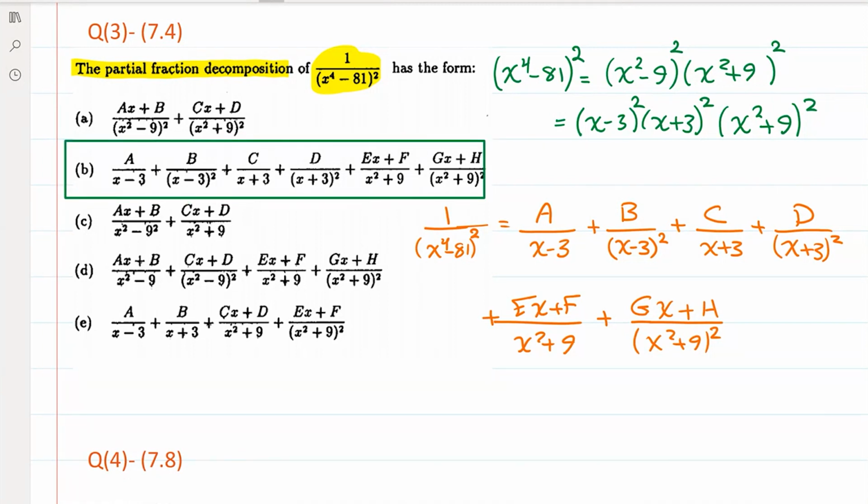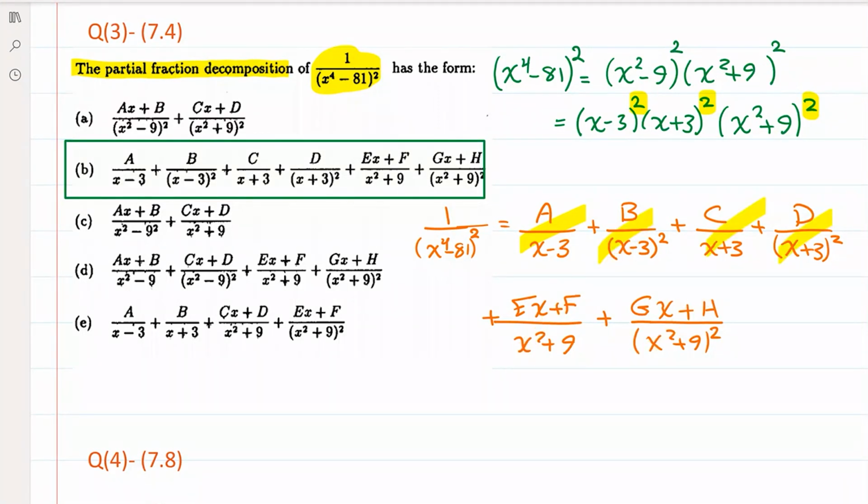But guys, let me ask you something. Can I know how many fractions I will have before writing the decomposition? Yes, it is the sum of the multiplicities after you simplify it to the simplest form. This is the simplest form. The multiplicities are 2, 2, 2. The sum of the multiplicities will be what? 6. So you will have 6 fractions: 1, 2, 3, 4, 5, 6.